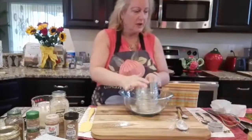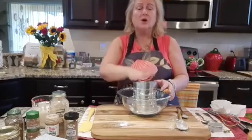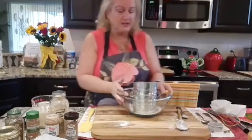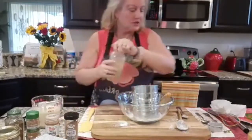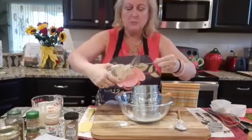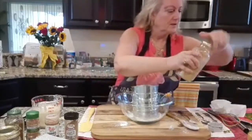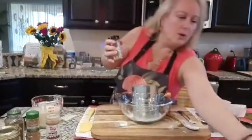Okay, so now that we have the 2 1/4 cups of flour, a pinch of salt, and the baking powder, now I'm going to introduce you to the spices that we are going to put all in here. And the first thing I'm going to start with is ginger. I'm going to use a good heaping teaspoon of ginger. That goes in there. I'm going to put that to the side and move this out of the way.